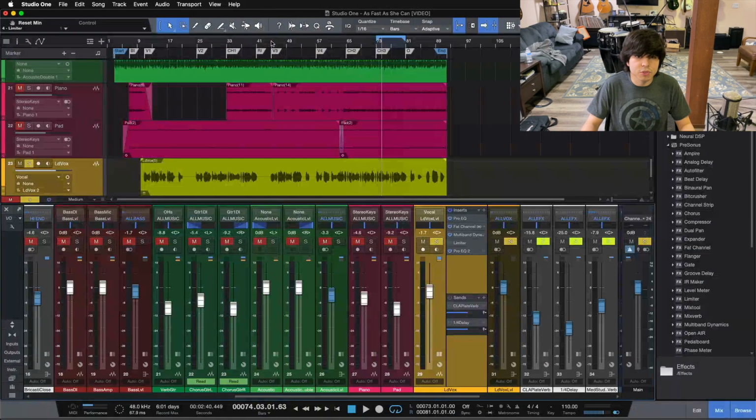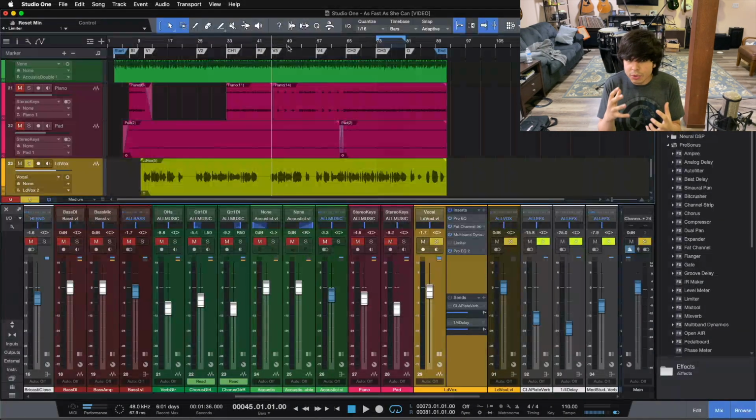If we go back to maybe this verse section here, you'll hear the vocal sounds okay here. It sounds good, but once we get to that last chorus where everything's going, it struggles to compete a little bit. So I'm gonna hit play, I'm gonna show you what this verse sounds like, and then we're gonna jump here to this last chorus.